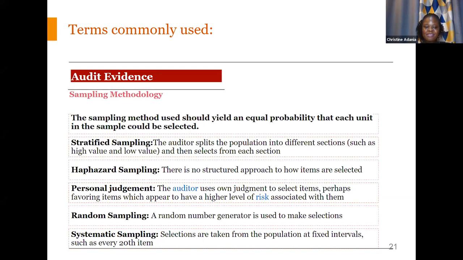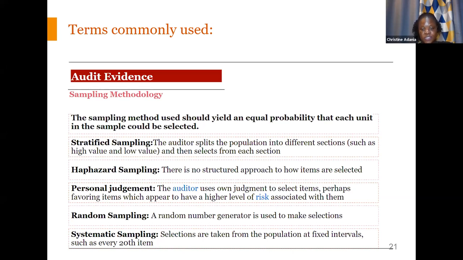But now, if you use haphazard sampling, your sample methodology probably didn't pick that database administrator. But by the fact that the person is a database administrator, that presents a higher level of risk, you would want to look at it, yeah? Because the rights that are usually given to database administrators are higher than the ones for normal business users.